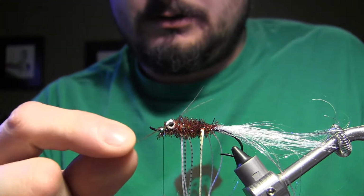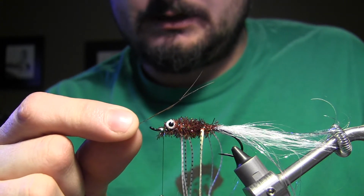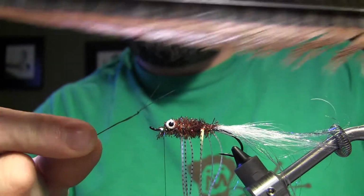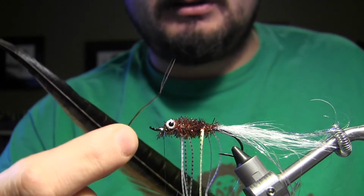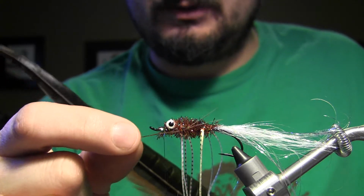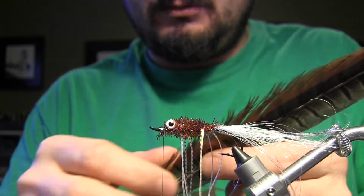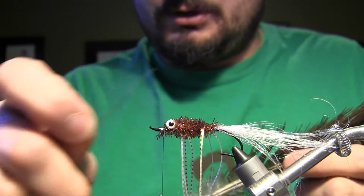Pheasant tail, knotted pheasant tail. I don't know if you've ever seen this or not. They use these for like legs on little trout flies and stuff like that. Knotted pheasant tail. So, you can buy them on the feather, pre-knotted, or you can buy a feather like this. But if you buy them pre-knotted, they charge you like an extra 25, 30 cents for a feather that's pre-knotted. I mean, they gotta pay kids in China to do that, right? So I thought, we'll save some money and we'll just get the feather and we can knot them up ourselves. So I got one there just to show you.